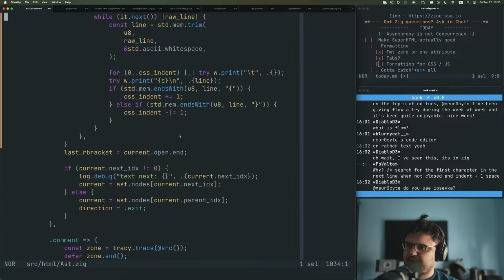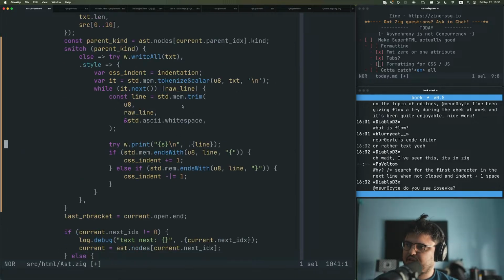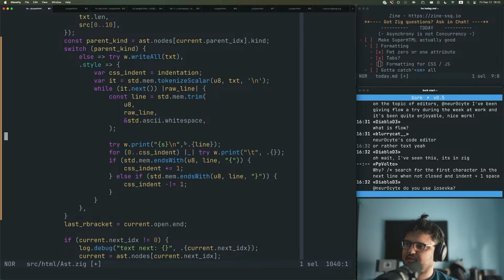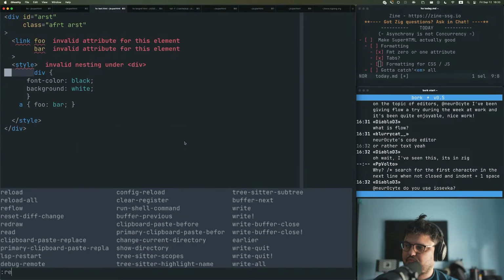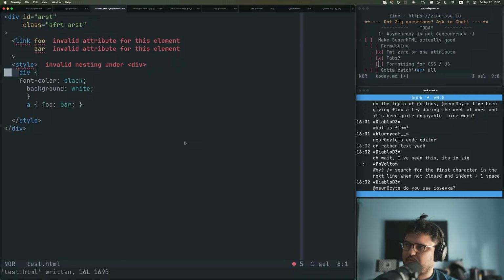Well, I guess that means that we print the line and then we add the indentation afterwards, and that should fix it, I guess. Or delay the problem. Okay, so we got some of that now. So this is now correct. This is not so correct. This is correct.